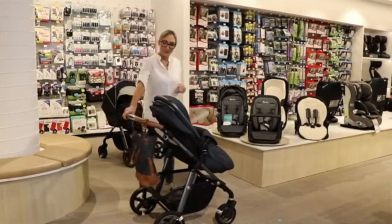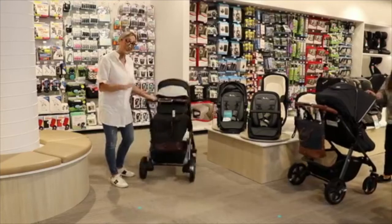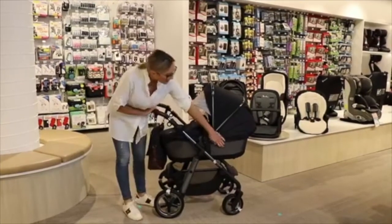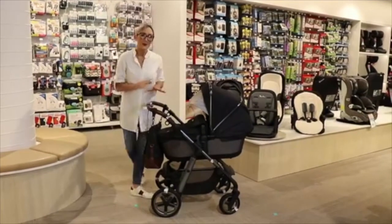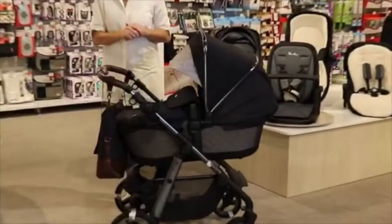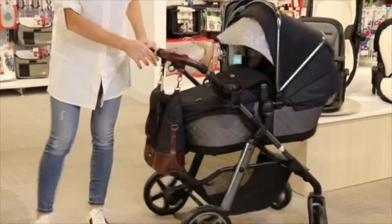Now I'll talk you through the Henley. The Pioneer Orkney is in this blue colour, and the Henley is this one here — it's the exact same pram with all the same features, weights, and functions. But additionally, the Henley has this beautiful quilting on the fabric and on the sun visor. The colours are a beautiful grey aluminium with a dark brown leather handle. Tonight we're giving one of these away — you can see how to enter on the Facebook page.